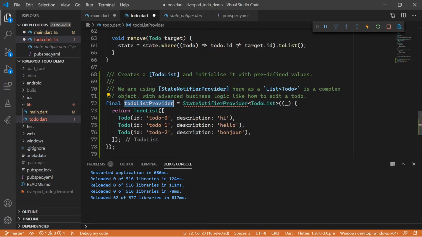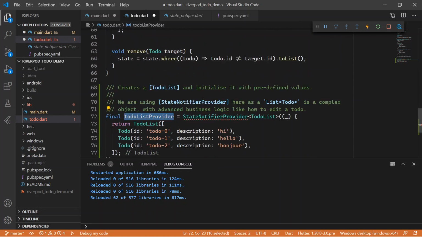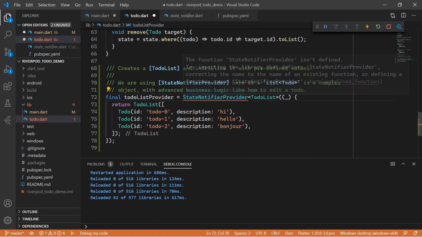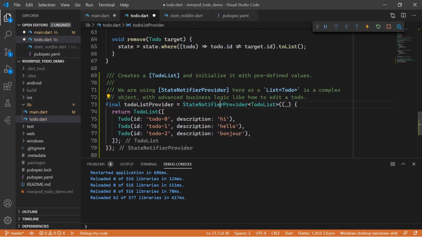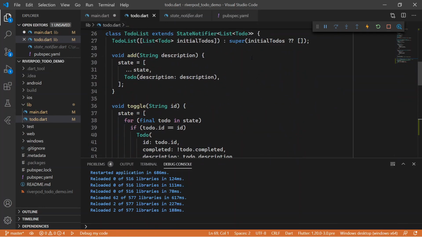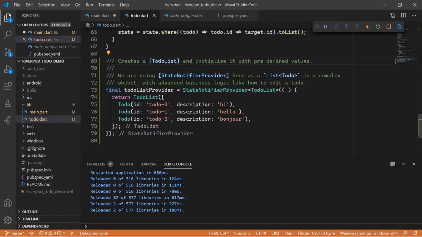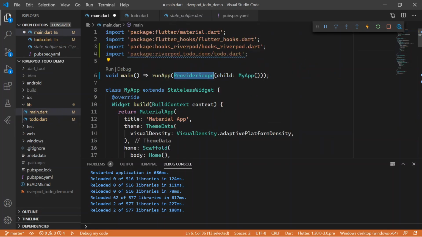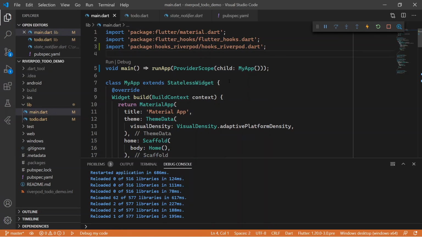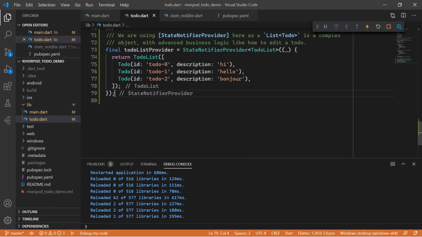For me, it makes a little bit more sense to actually add it to the to-do.dart, at least for this example. So instead of adding everything to main.dart, I'm just going to contain all of the logic that pertains to the to-do list, the model, and everything regarding filtering and actually instantiating the to-dos. I'm going to keep this in to-do.dart and then make sure that our main.dart is only for UI. So let's continue to build the actual logic for this application.